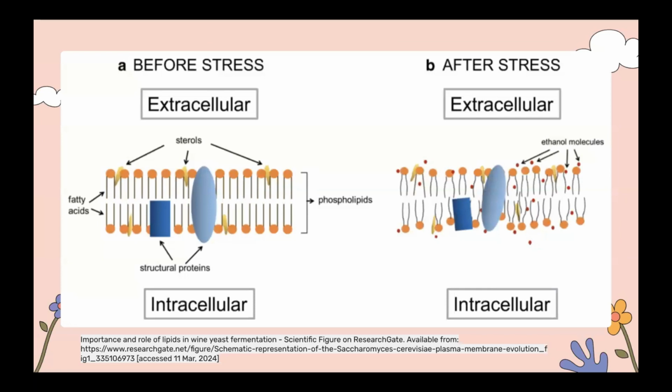The phospholipids are directed with their heads pointed outwards and the hydrophobic tails pointed towards each other. Once ethanol comes into contact, it moves and dissolves in between the membrane and changes the structure of the phospholipid tails. This change of structure is an increase in membrane fluidity, and as seen here, causes the orientation of the protein channels to change as well.